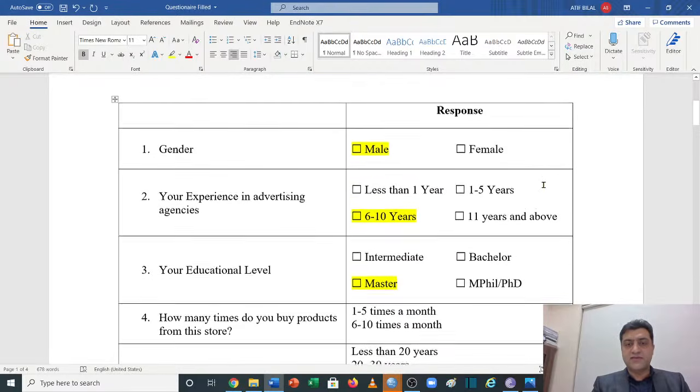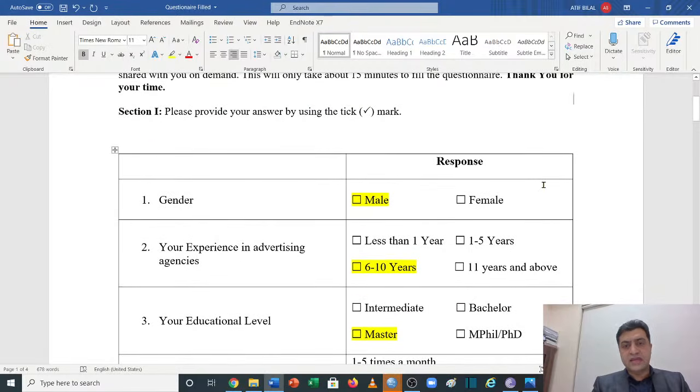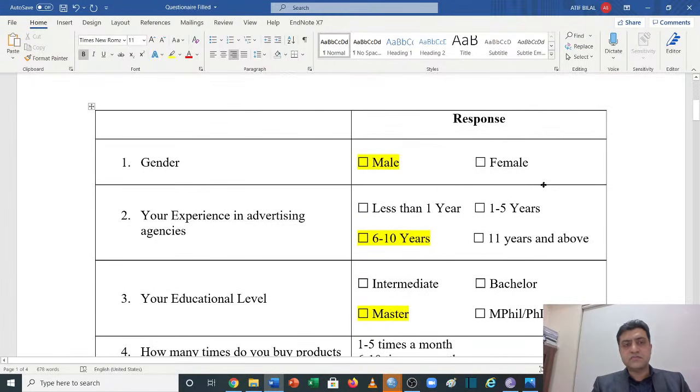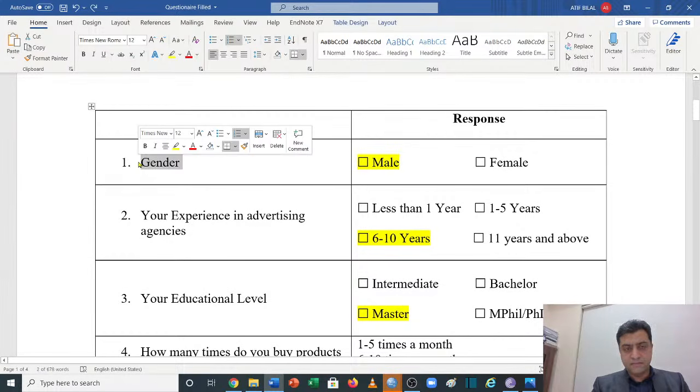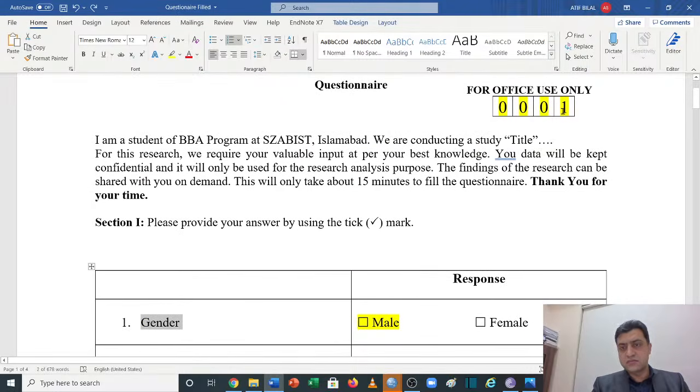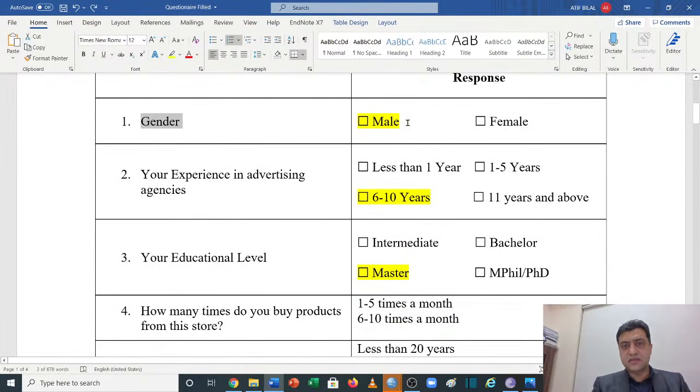Now, the second thing that we note here is that suppose in the gender option, the first respondent has clicked male. That is why I highlighted this.